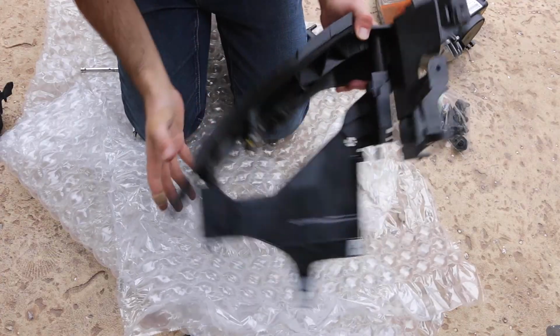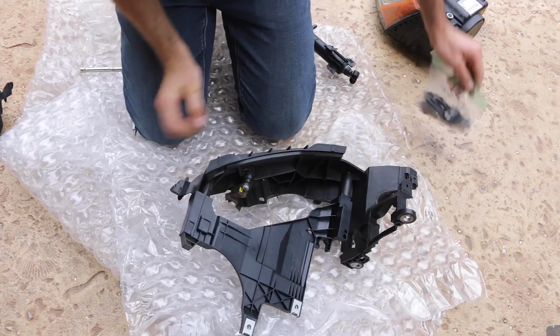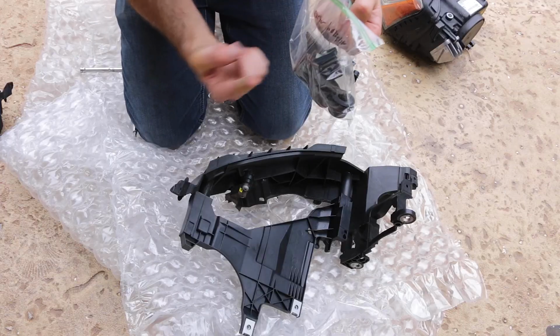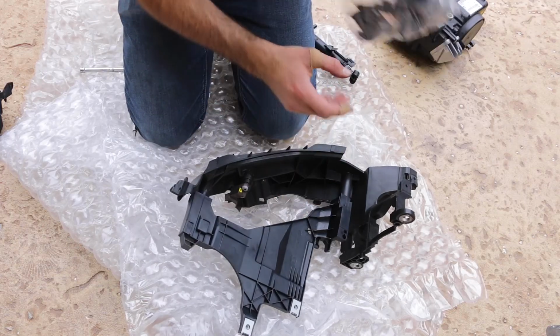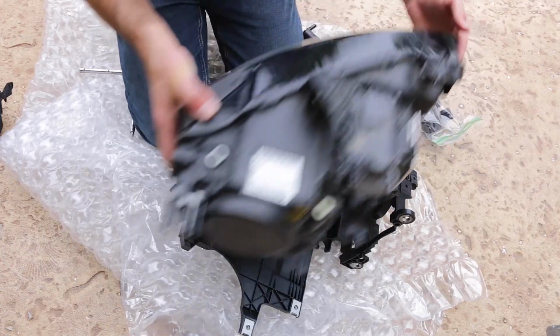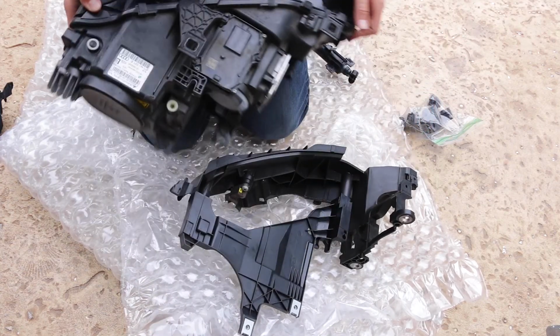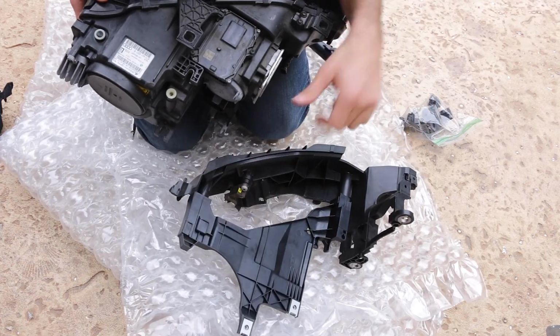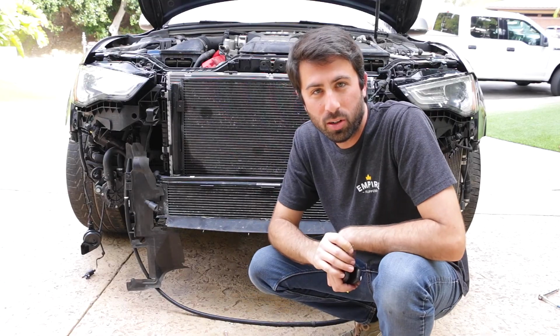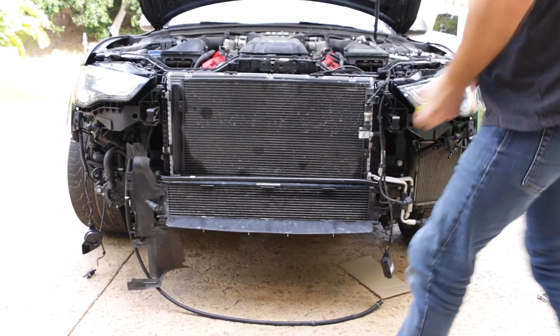I got the new headlight mounting bracket put together. I got my baggie of assorted parts from the headlight. I think the bolts I need to attach the headlight to this are in the bag. So now I'm gonna put the new-to-me headlight to the bracket and get that in the car just like we did with the passenger one. I'm gonna see if they actually work. Fingers crossed.